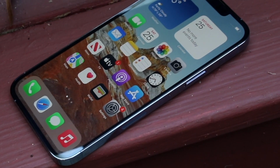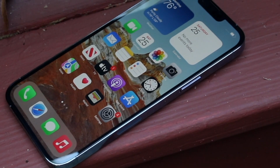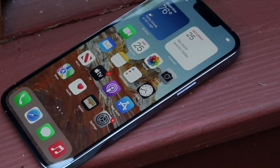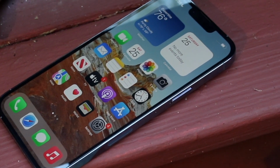But I think if you have an upgrade and you're planning on doing it anyway, you have my, I guess, cosign. But if you're totally okay with your phone, there's not a huge reason to upgrade to this, in my opinion. If you want to save some money, you can get the 13 Pro for a smaller size, but this is a solid phone in my opinion, and I'd recommend you guys to get it if you want.